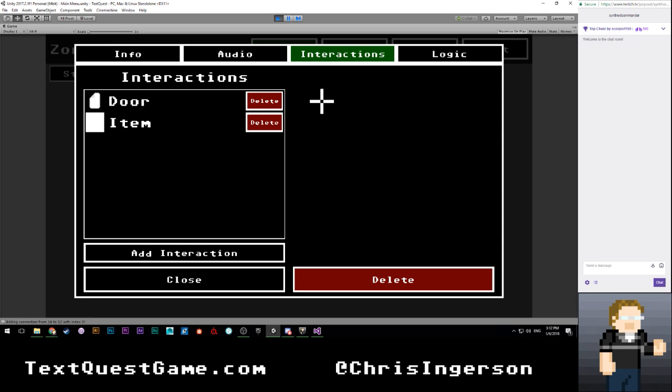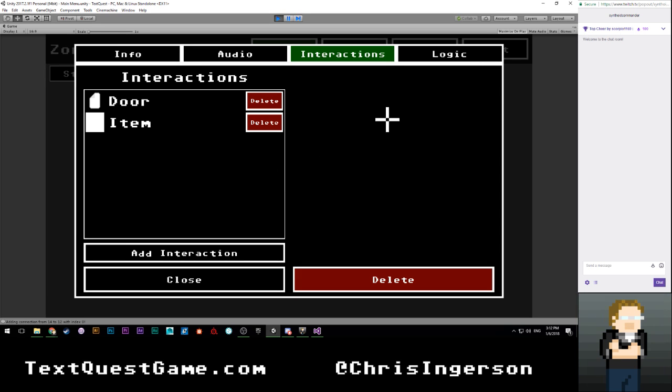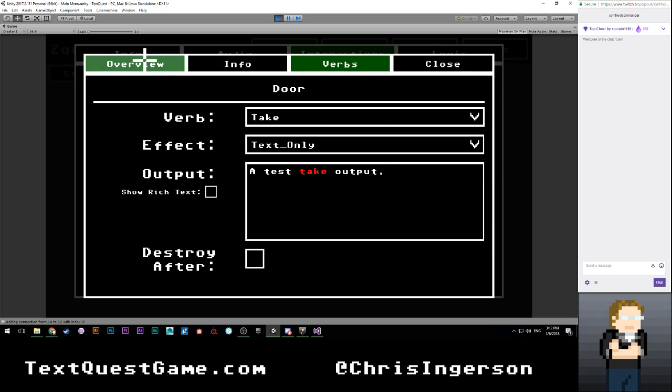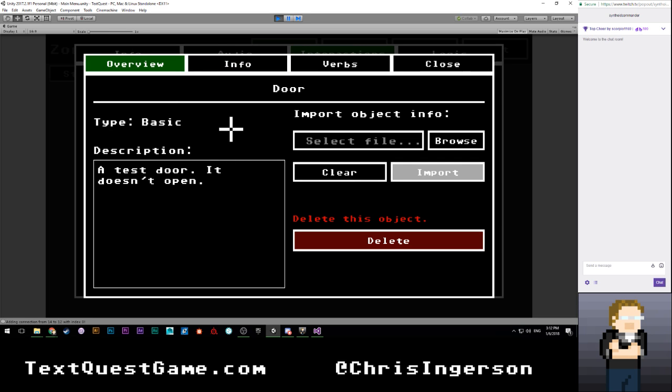Yeah, that's probably what we're going to have to do. So let's go ahead. The reason I'm planning on putting it here in the room is because, one, this description is really only used in the room that the item or interaction is originally found in. And two, I don't really have a good spot for it in the interaction menu itself. I could maybe put it here, but it doesn't really make sense. Although I probably could delete this "delete this object" stuff.